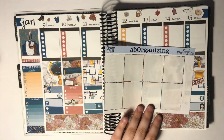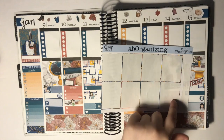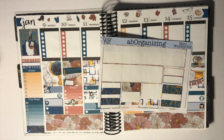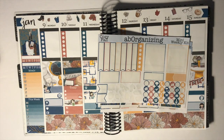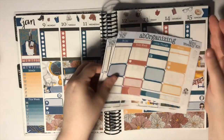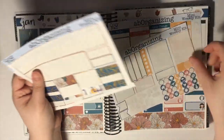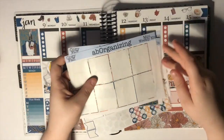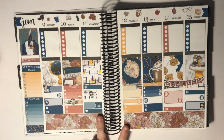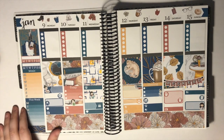The front page with the boxes and the weekend banner is completely done. I still have a lot of washi left, which I'm impressed by. I still have a lot of icons, even though I used a lot of them and I forgot about that. And still a lot on this page. What I'm saying is I have still a pretty good amount of stickers left. And if I tried hard enough, I could have done this with no white space. Anyway, I'm going to also take pictures of this spread for the listing.